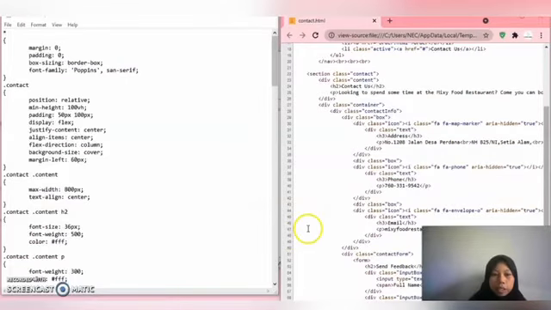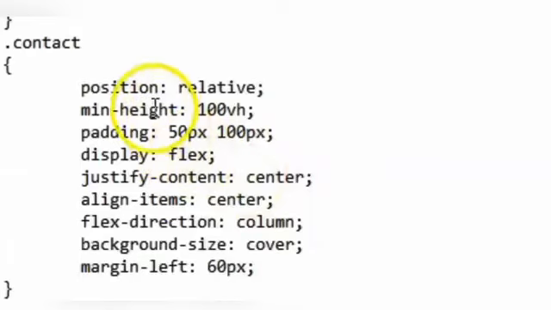Next, you go to the CSS. Contact class: position relative, min-height 100vh, padding 50px 100px, display flex, justify-content center, align-items center, flex-direction column, background-size cover, margin-left 60px.